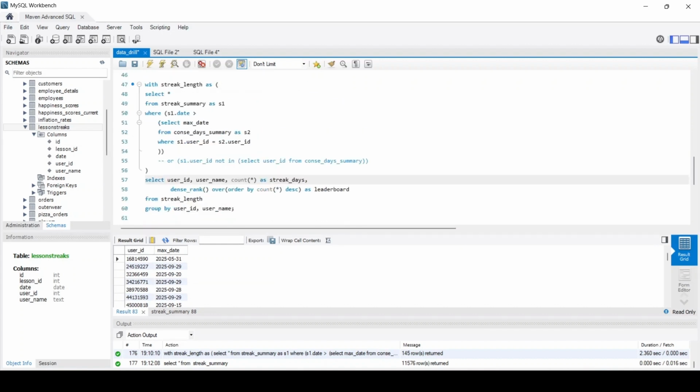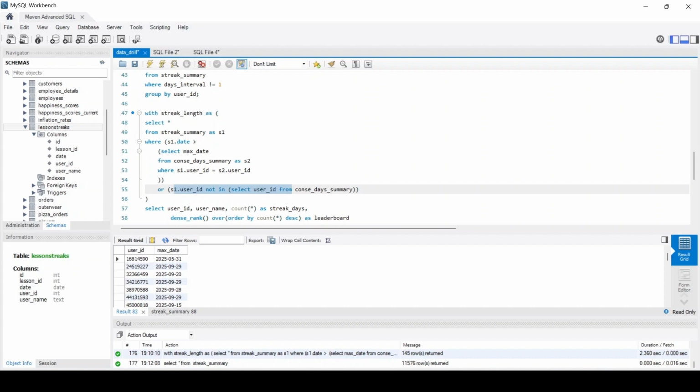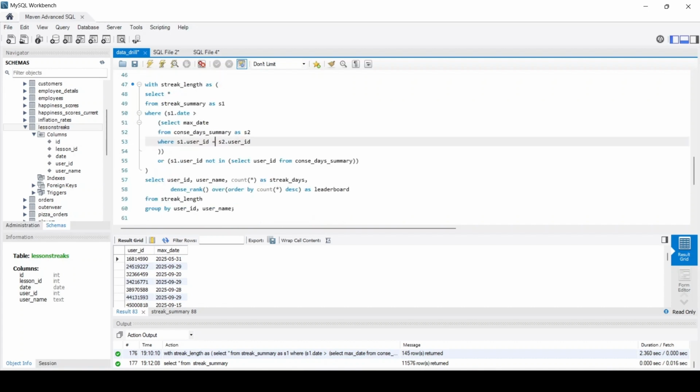To get around that, what I tried to do as a second iteration was include this OR clause in this pair filtering condition. What this OR clause is doing is checking that if in the streak summary table that particular user does exist, but it does not exist in the consecutive days summary table, we do include that. So by filtering each date, it will check this first condition. If it doesn't meet, it will check this condition. If it does meet this condition, it will include that. So that way we should be able to overcome the problem we were facing earlier of excluding the users whose streak hadn't broken. Let me run this and show you what error comes up.